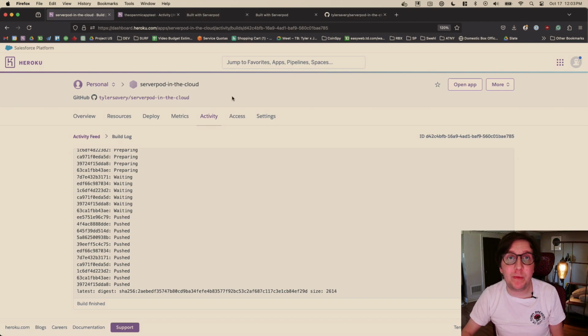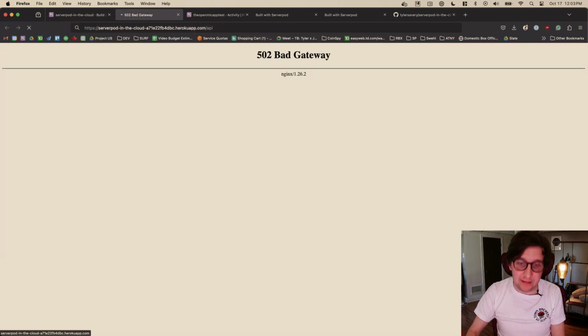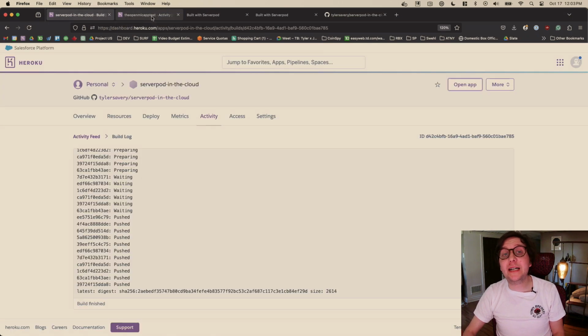For instance, if I actually open this app now, we just get a bad gateway error. If I try to go to /api with another slash, I think, we get a bad gateway error. All these kind of things. And if we set up logging and stuff, we'd probably see it's because when the Dart server actually got started, there were some major errors thrown because it doesn't have a database to work with, as one. So let's get that in place.